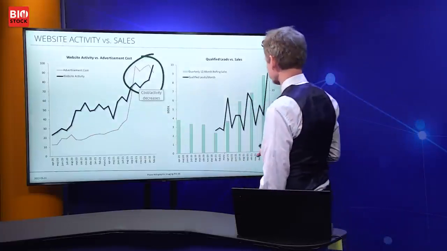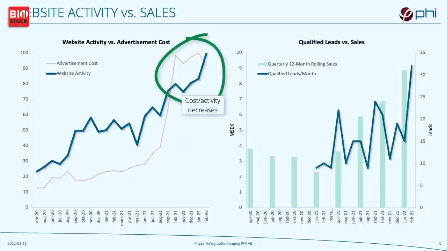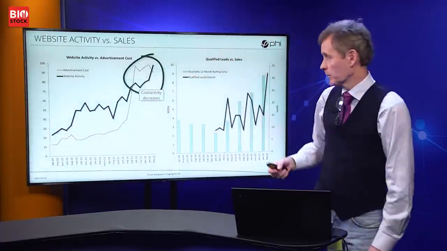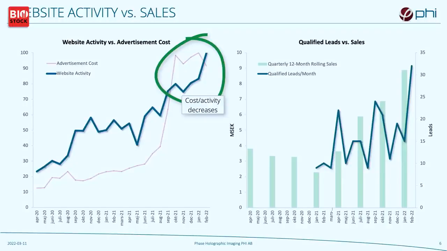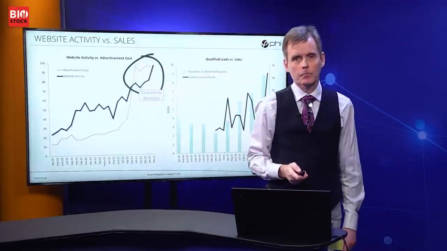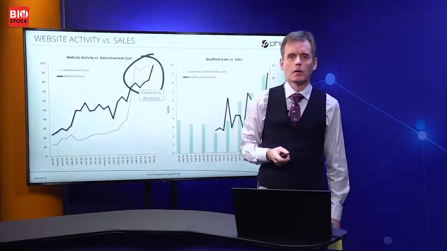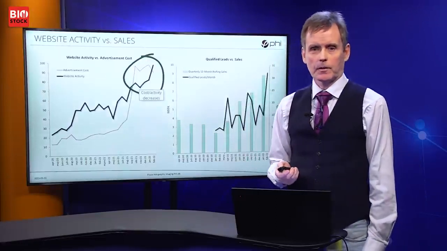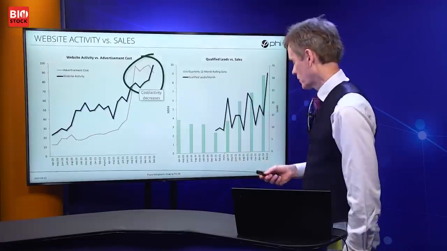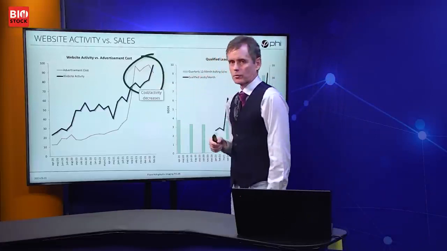As you can see here, over time, since we began seriously marketing through digital means, we have had a steady increase in the actual number of active visitors on our website. Now you can argue, because this is the cost here, that well, you're spending more. Yes, that is true. But if you look here during the past few months, or I should say 1, 2, 3, 4, 5 months, we're actually paying less per active user on our website. The cost is the same, but the number of active users or visitors has gone up.